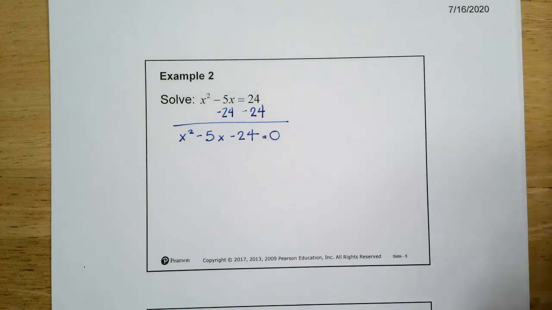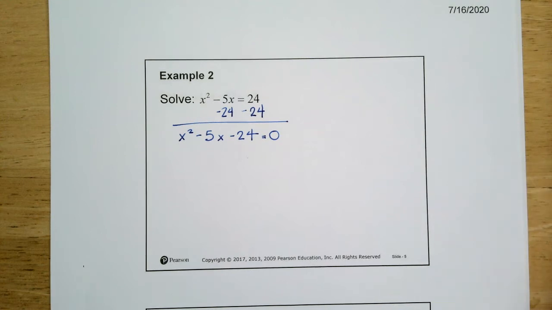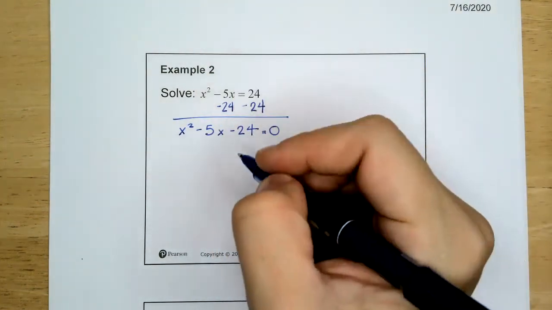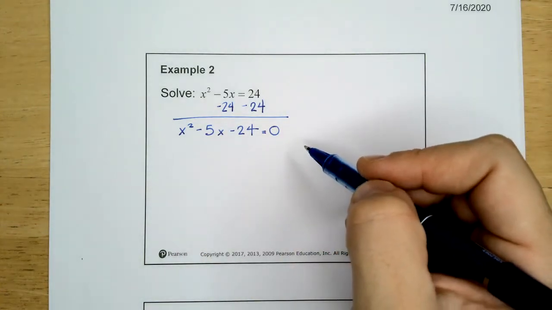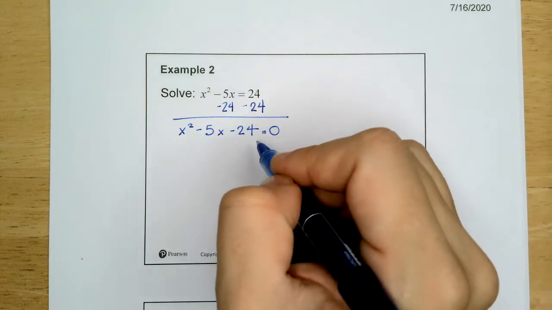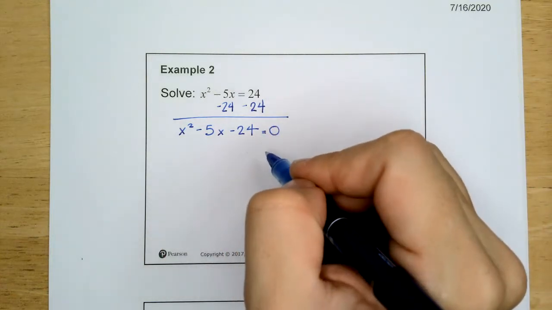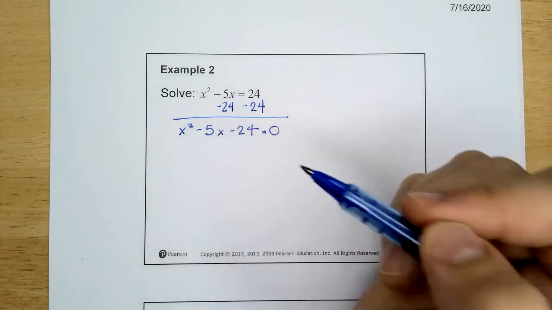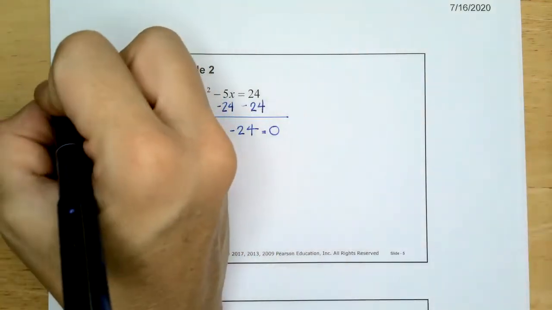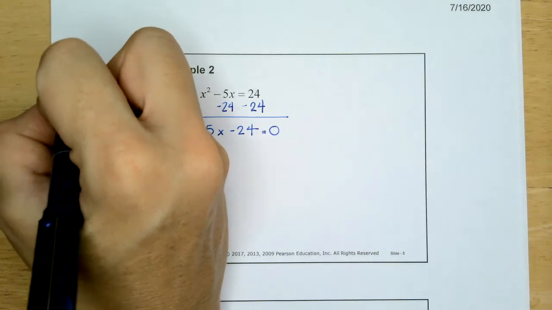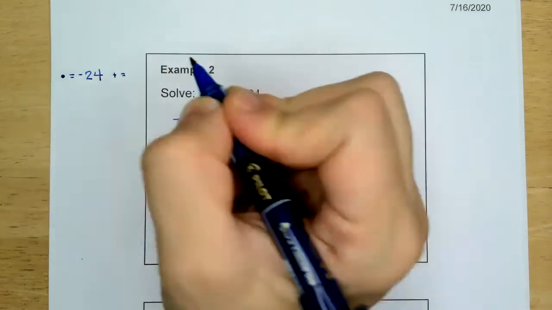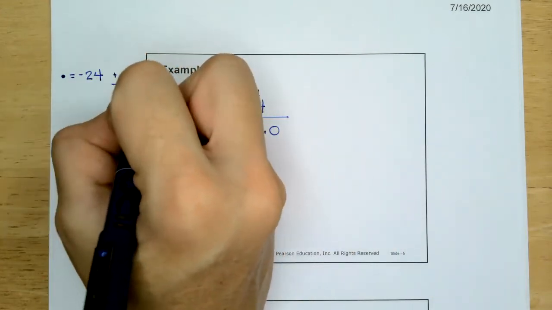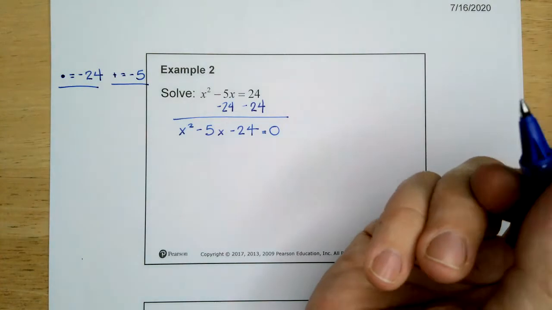And we've been factoring this whole unit, so we're just relying on those skills. Can I see any way to factor out a greatest common factor? No, nothing in common. Can I see how to factor 24 and 5? Not really. So I'm just going to do this. It needs to multiply to equal negative 24 and it needs to add to equal negative 5. I'm going to factor it by grouping.